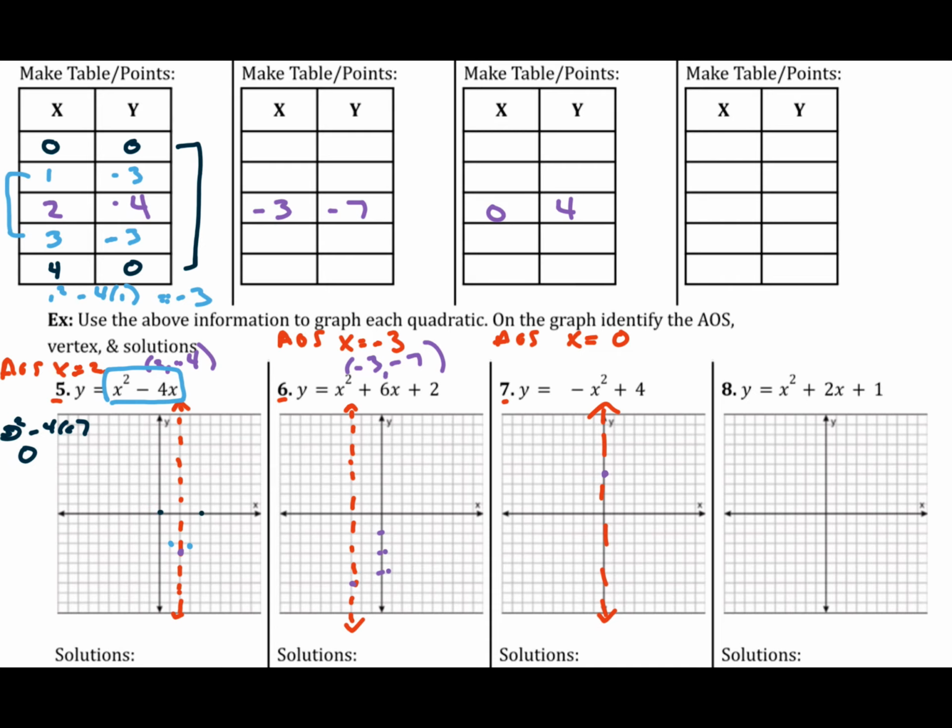Because I'm sort of out of space to show work and my table isn't built to set up more, I'm not going to continue going, but many of your teachers are going to ask that you find the next point until you get all the way off of the graph. What I'm going to do for right now is just connect, make sure that I have arrows on the ends. I can see right now that this is crossing the x-axis, and in fact, it's crossing at 2 points that I have in my table. Those solutions are (0, 0) and (4, 0). And the way that I would like you to write those is using set notation and writing the point on the left first and then the point on the right, because that's how we read. We read left to right.